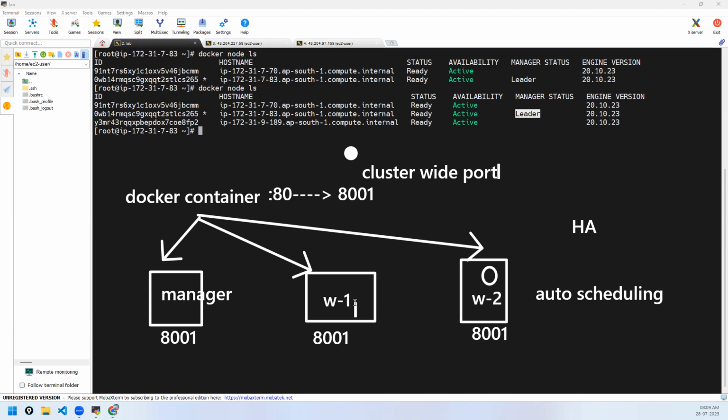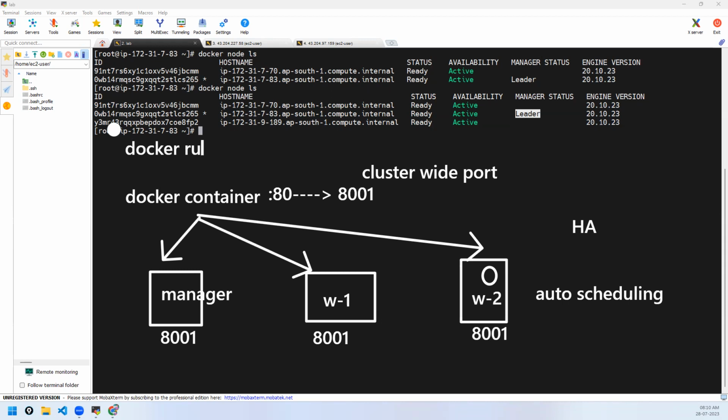These are the few things you have to remember. There is also networking in Docker Swarm. I don't think you need to go to that extent, but yeah, first let's get on hands-on with this. Let's start a container. Now, how do you start a container on this Swarm? Do you still use docker run?